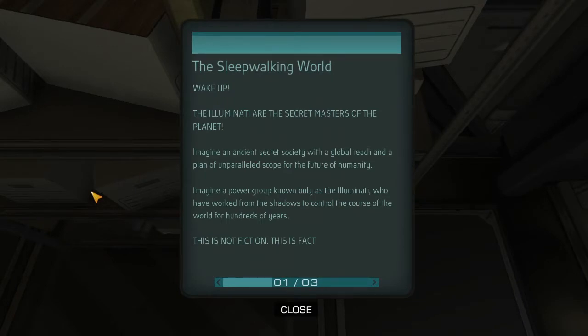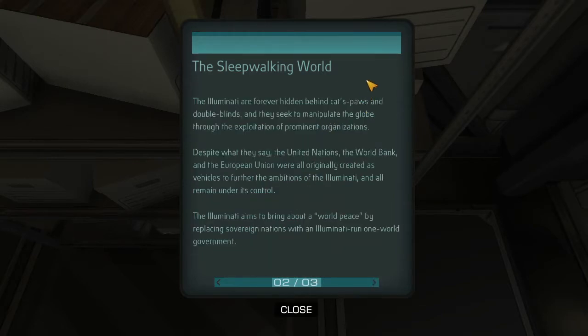The sleepwalking world. Wake up! The Illuminati are the secret masters of the planet. Imagine an ancient secret society with a global reach and a plan of unparalleled scope for the future of humanity. Imagine a power group known only as the Illuminati, who have worked from the shadows to control the course of the world for hundreds of years. This is not fiction, this is fact. The Illuminati are forever hidden behind cat's paws and double blinds, and they seek to manipulate the globe through the exploitation of prominent organizations.